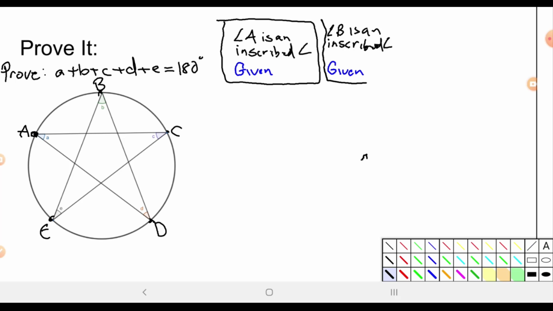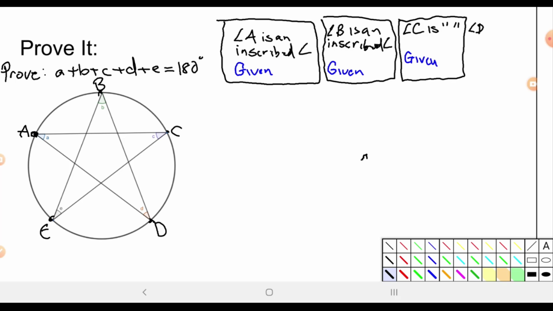I've written down 2 of my statements, and I'm not going to be able to fit in the rest, so I'm going to have to write small for this next part here. I'm going to have to abbreviate some things. So angle C is an inscribed angle. Perfect. I'm just going to leave it like that, and that's going to be a given. You should be writing it all out in your problem, so that's given to us also. Now we need to fit in this little space right here. We need to fit in D and E. So I'm running out of room. So I'm going to have to go a little smaller. So angle D is an inscribed angle.